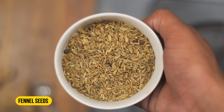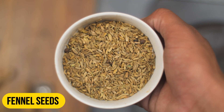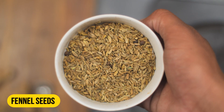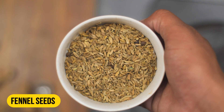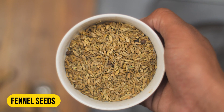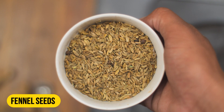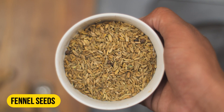And lastly, we are adding fennel seeds. Seeds of fennel are used around the world for a number of ailments including flatulence, stomach ache, and bloating. In fact, in India, fennel seeds are often offered after a meal to aid digestion. Fennel has anti-spasmodic properties and may help relieve stomach pain and cramps. Fennel seeds are also rich in fiber, which can encourage healthy bowel movement and thus relief from trapped gas. Add half a teaspoon of fennel seeds in water.